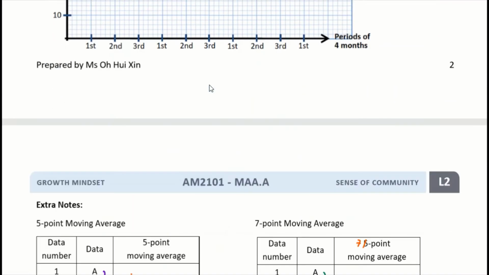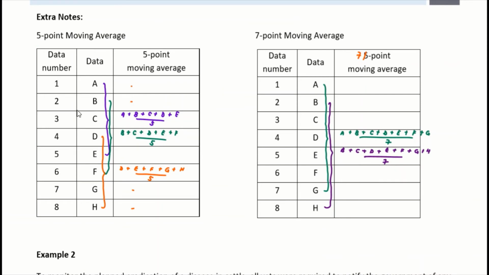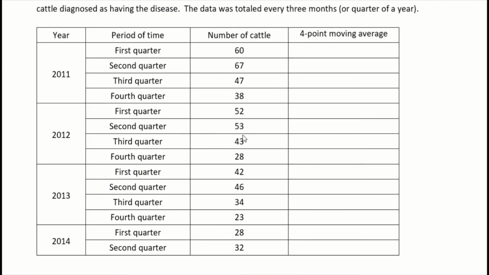Then if you are dealing with a 5-point moving average, then you know that the center will be at the third data point. If you are dealing with 7-point data, then your center is going to be at the fourth point. But if you are dealing with an even number of points, for example a 4-point moving average, then where should the center of your data be? It will be here. Am I right? No matter which 4 points you are looking at, your center point is going to be between the columns rather than at one direct column.